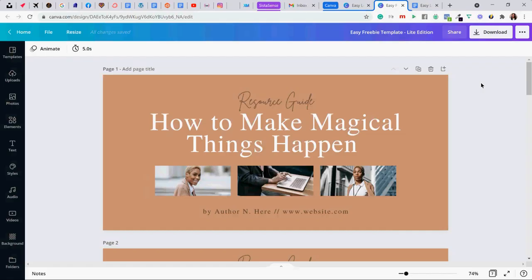Okay, so I have logged into Canva, and by the way, you need a canva.com account. You can have a free version or the pro version, either one, you're good to go. So I've created this easy free template. I am, by the way, a web/graphics designer, and I mentor entrepreneurs looking to learn how to quickly create quality content. So that's what I wanted to be able to help you do with this lead magnet template.